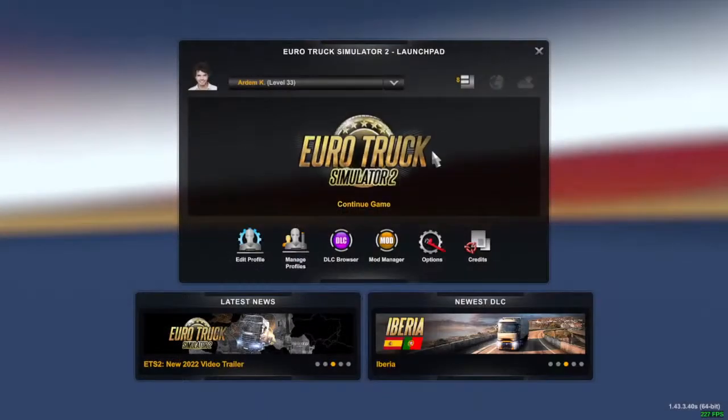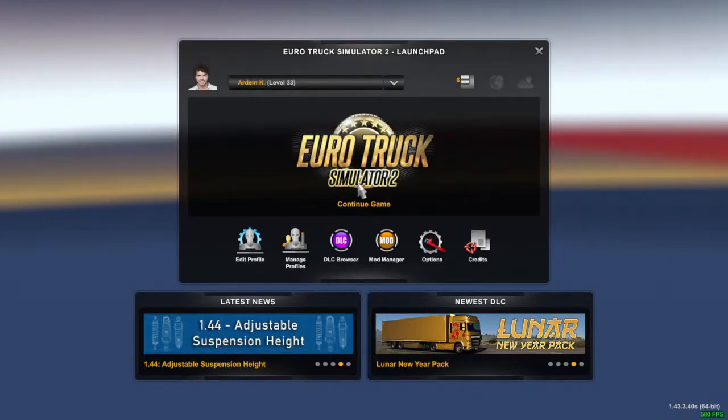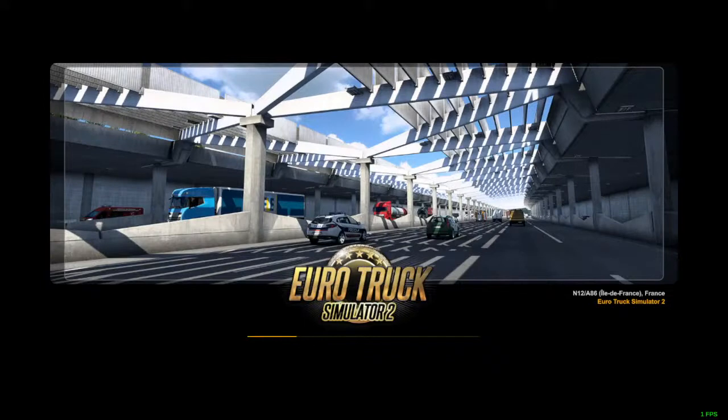But I did find out that basically on the base map in both Euro Truck Simulator 2 and American Truck Simulator, going from 143 to 144, SCS have rewritten about 13-point-something% of the base map.